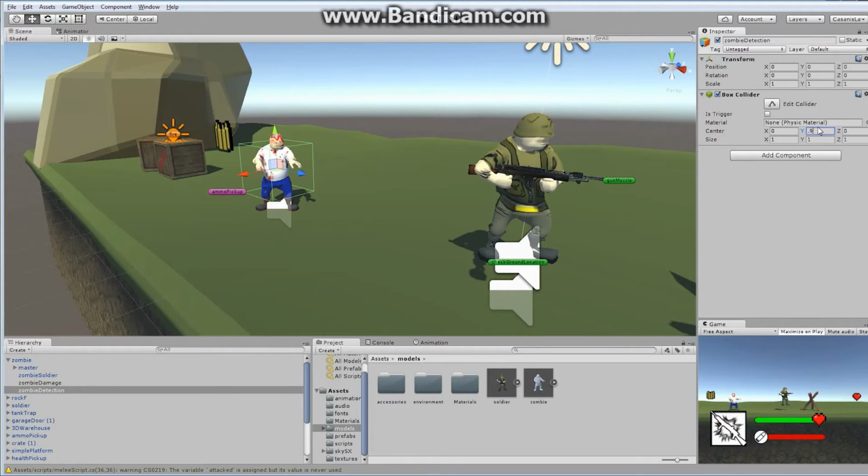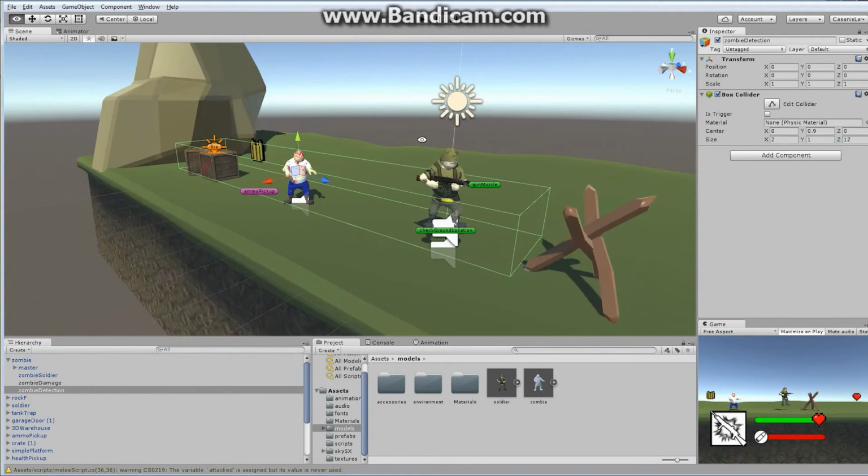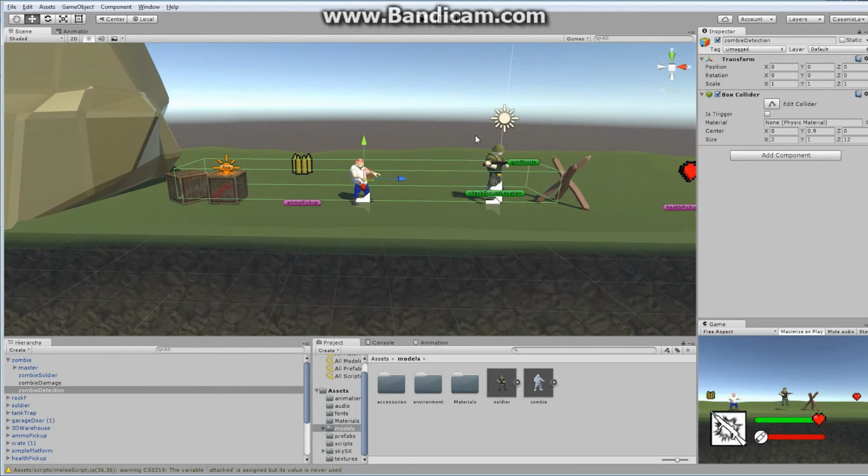1.9. That's pretty good, right around the neck somewhere. I'm going to make it a little bit wider just to make sure we don't miss our character. So I'll make it too wide. And I'm going to make it pretty long. So if anyone comes within, let's say, 12, then our character is going to be detected. This is our aggression zone. Let's call it that, our aggression zone. So whenever the player comes within the aggression zone, the zombie itself is going to start moving and start attacking. So that's kind of cool.